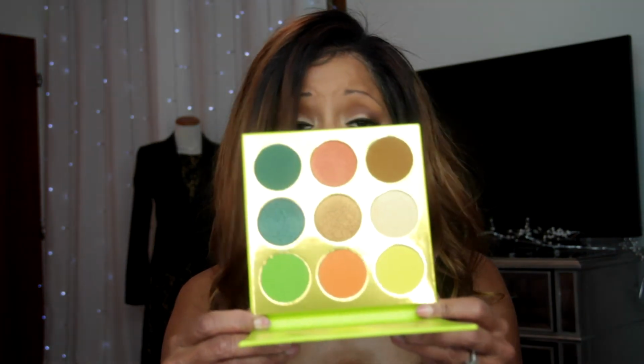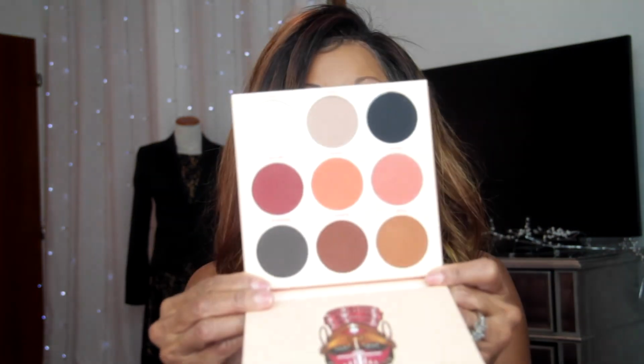And then the new love of my life in the last couple of years is Jouer. This is so beautiful. I love their packaging. They always represent very well, and just the most dynamic colors you've ever seen. And the palettes are very reasonable. I've only been able to find them either online on their website or Ulta Beauty. I have every palette that they make, I'm just showing you two. Here you go. Is that gorgeous or what? This just reminds me, I got to pull this out more often and take a ride with this, honey.